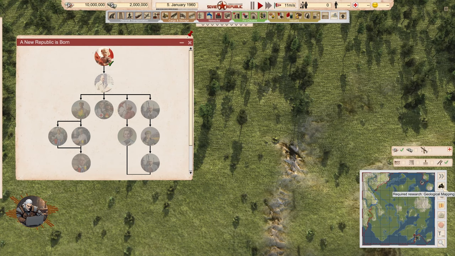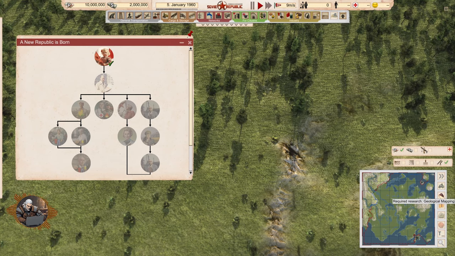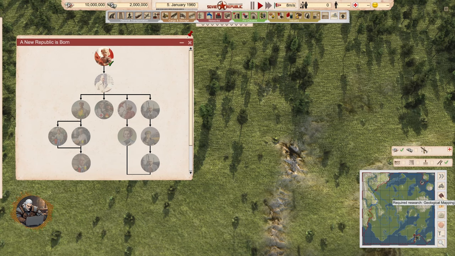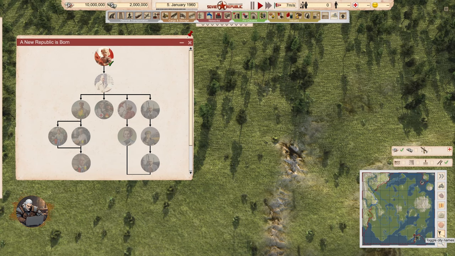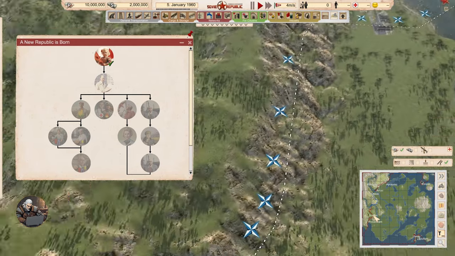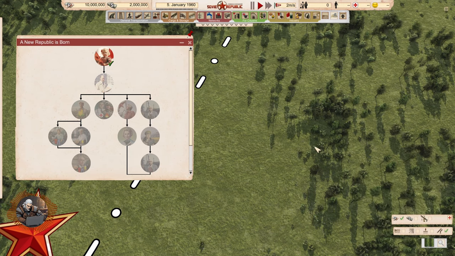And here we can see what you required. Ah, we need research to be able to see the resources. Oh my god. Okay. Toggle city names. And you can also see your cities. Can we click on a city? Or I just clicked on the camera location. Yeah, that's fine. Okay, let's hide this for now.